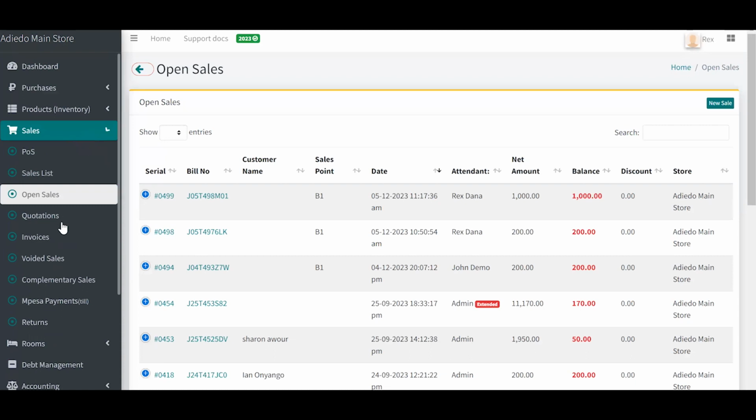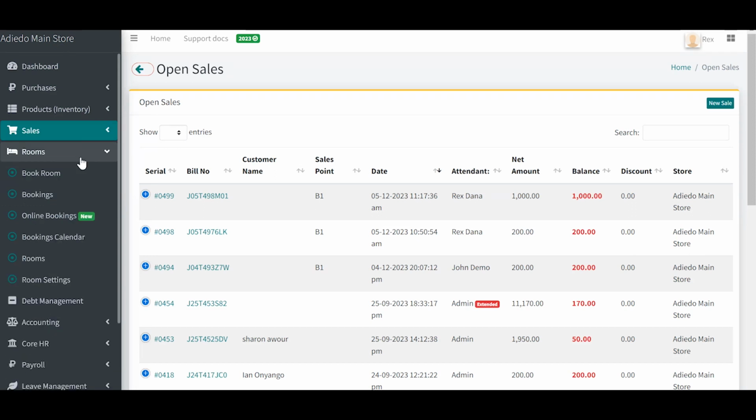At the same time, we have got quotations, invoices, voided sales list, complementary sales, and of course, all the M-Pesa payments will be deposited in the system. At the same time, you will be able to do your item returns or purchase returns under this particular section.